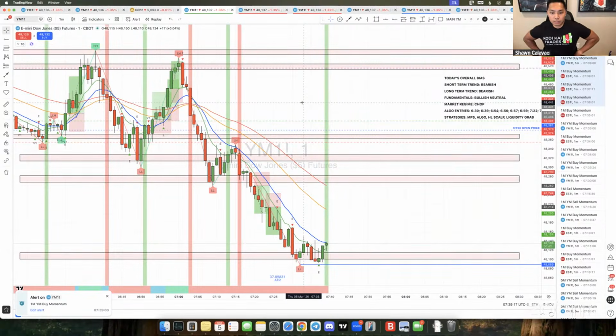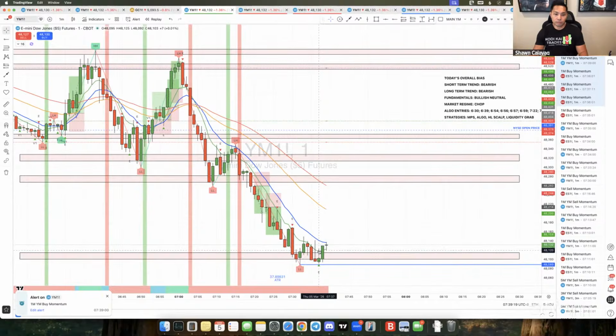So we're starting to get this nice push to the upside, guys. Like I said, if it holds above this area, if it pushes above here, it's probably going to push up. That W pattern that I just mentioned, a double bottom, is playing through right there. So as long as this holds, I think price is going to push up. We have some nice confluences here. Like I said, we have a lower low, we have an engulfing candle there.